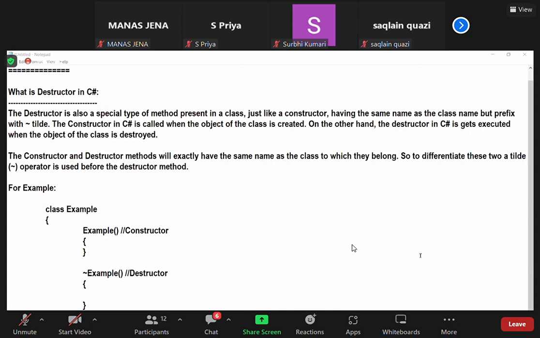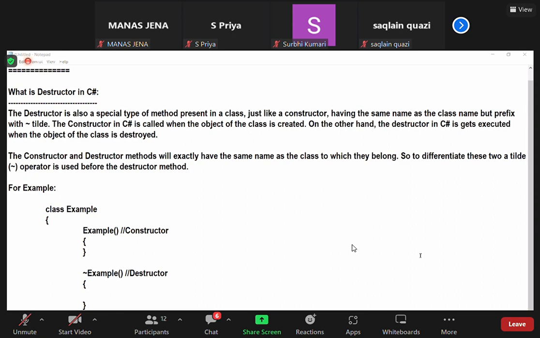So what I was trying to tell you, the most important point that you need to keep in mind, is that a destructor method cannot have any parameters, as well as cannot be applied with any modifier.